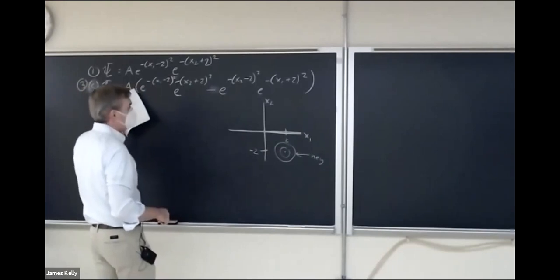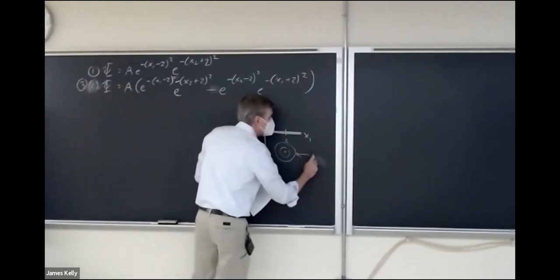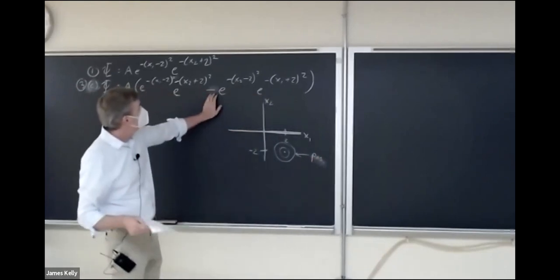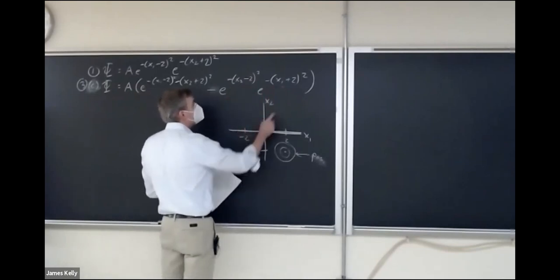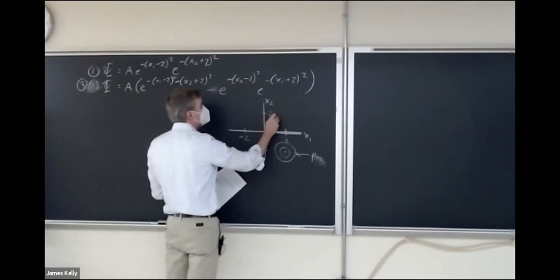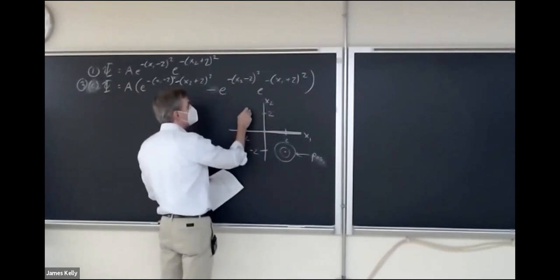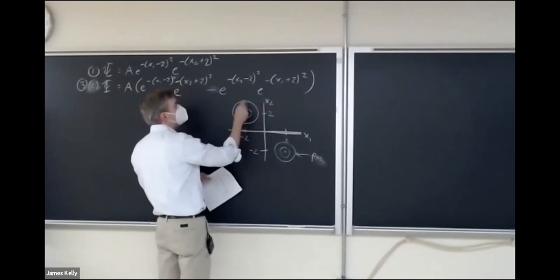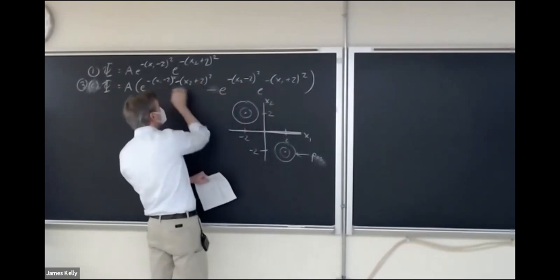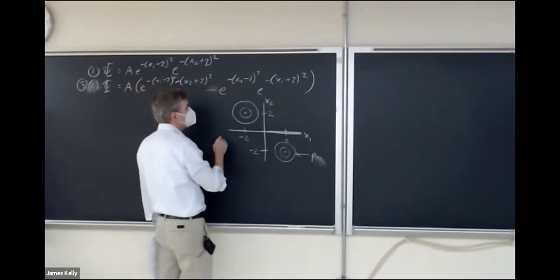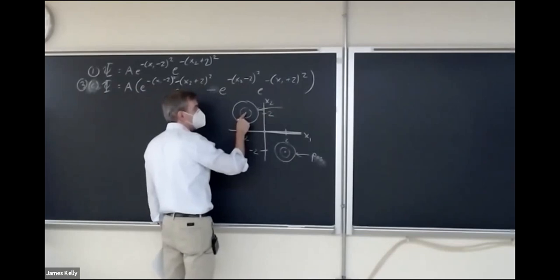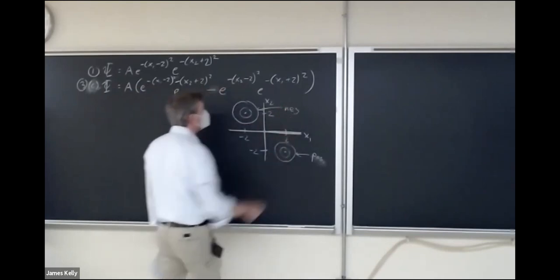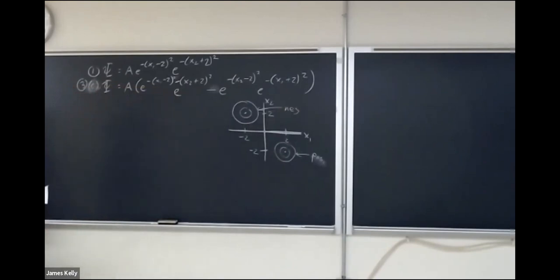I'm sorry, that one's positive. I got it wrong. I was thinking ahead to the other one. This is the one that's got the negative, right? So this is saying when x1 is near -2 and x2 is near +2, we get something that has negative values. And it's maximum negative when these things are the maximum size. And this product of function is actually really small there, so it doesn't add much onto it. So these are negative level curves. This is a maximum negative value, which means it's the bottom of a valley. Okay, so that would be a picture of what psi itself looks like.